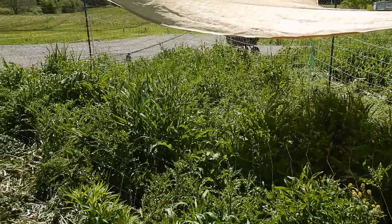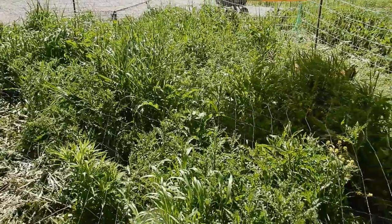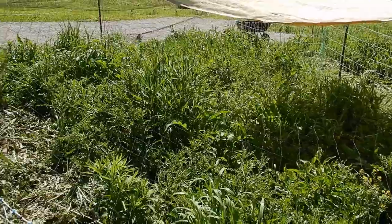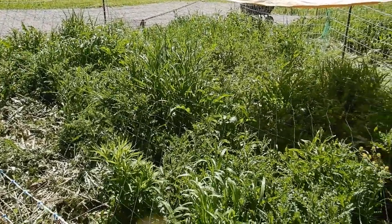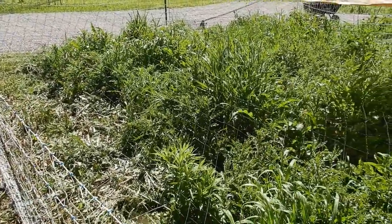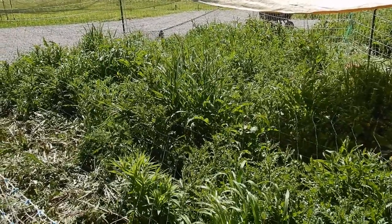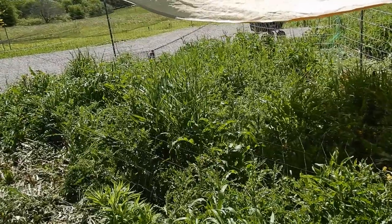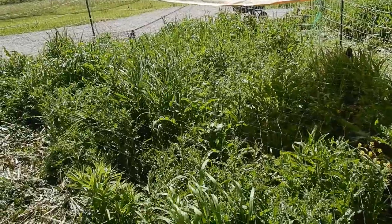So we had a visit right when we were putting the new birds into the fence. We had a visit from the St. Bernard that's around the corner from us. I've never seen either of those two dogs out, and one of them came to visit us. So Albie was a little excited. He's a very social dog, but we have no idea as to the behavior of the St. Bernard that came to visit us. So we're not taking any chances.